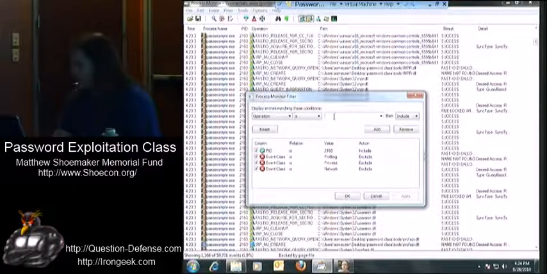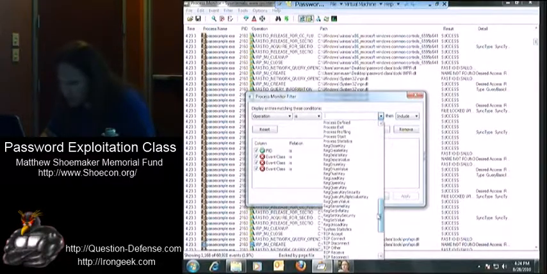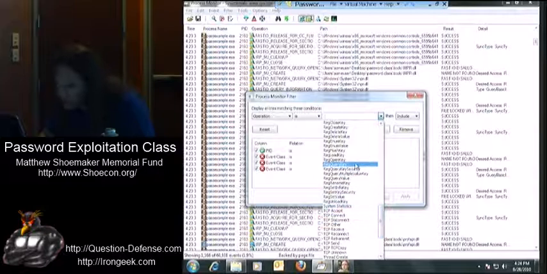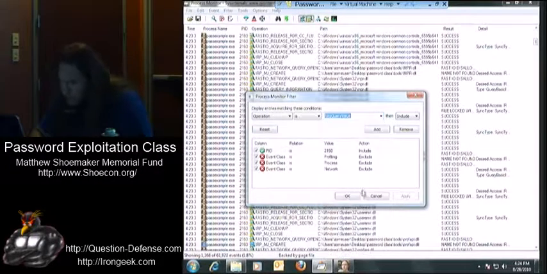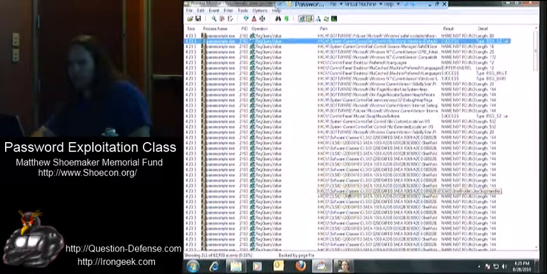And let's say the operation I want to look for is whether it's doing anything interesting with the registry. So let's do reg, or actually let's use the drop down since I may very well misspell it. There's something called RegQueryValue, and we'll want to see RegQueryValue. We want to add that to a list of filters. Say OK, and now it should only show us items where a registry value was queried.